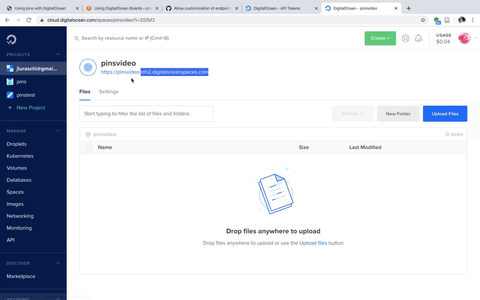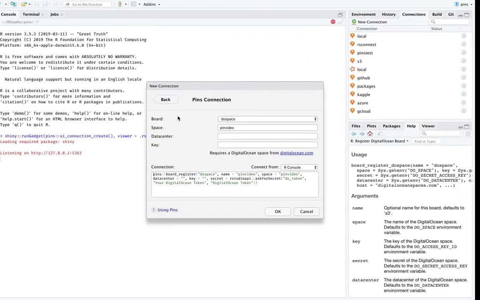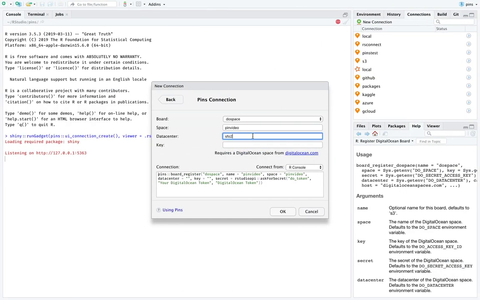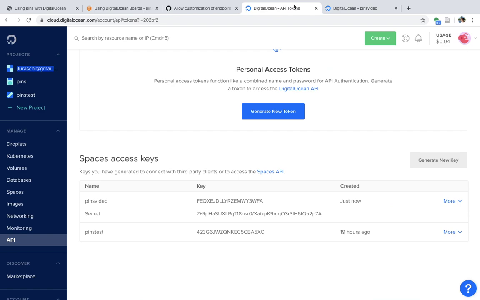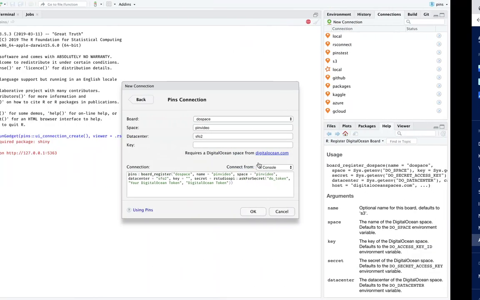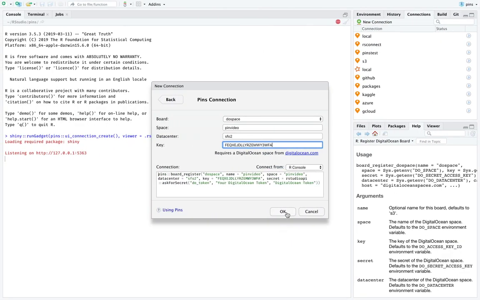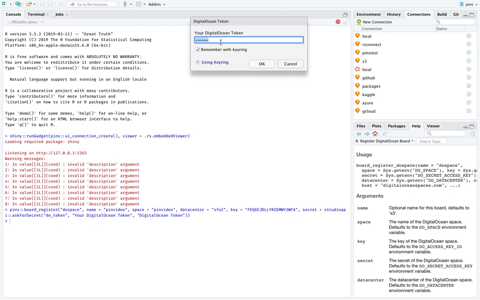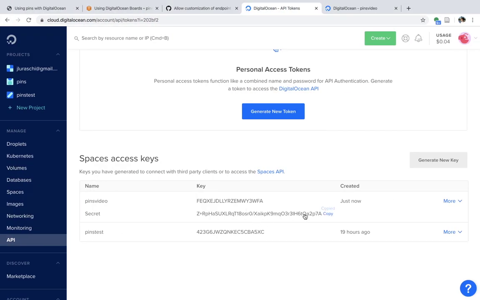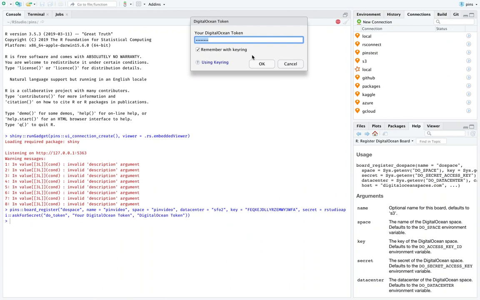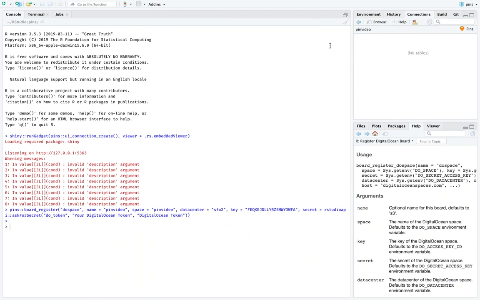So the data center is SFO2. We're going to use that SFO2 and then the key. So we're going to go back to copying these keys, and we're going to connect, and we're going to get prompted to select our secret. So we're going to do that and connect. And that's pretty much it. That's all we had to do really to connect and use DigitalOcean.